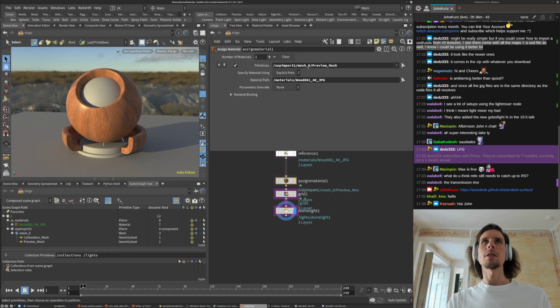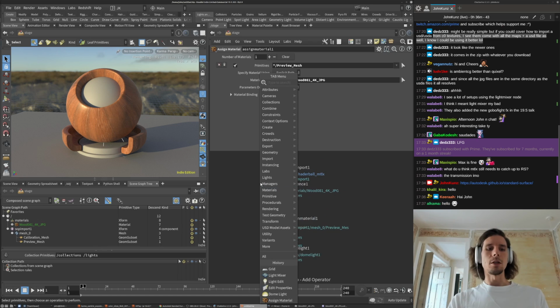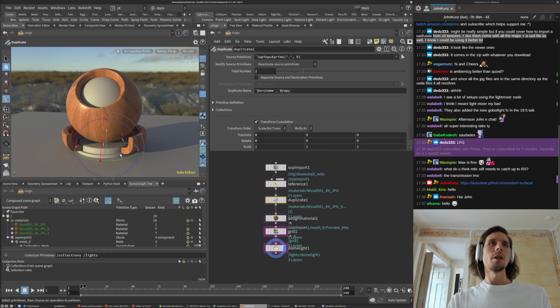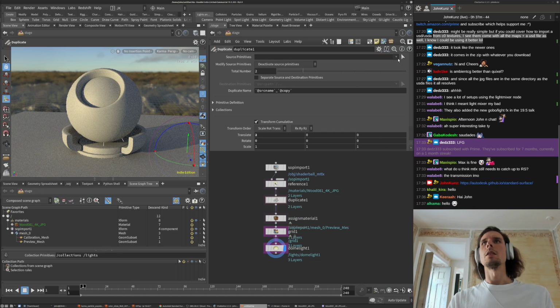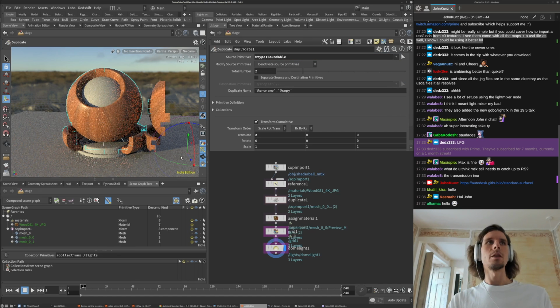So yeah, that's pretty nice. You can also do more advanced things, this is kind of like the group syntax in Houdini. If I do asterisk / preview mesh, this would get any preview mesh. So if I did a duplicate up here and wanted a few of these, just move it over. Let's go over 2 units. I think in this case we just want to do the geometries.